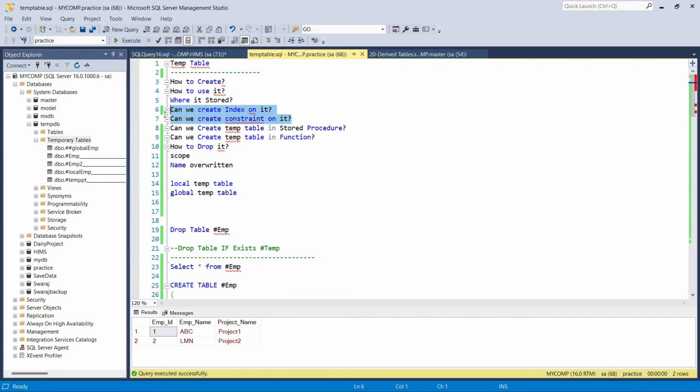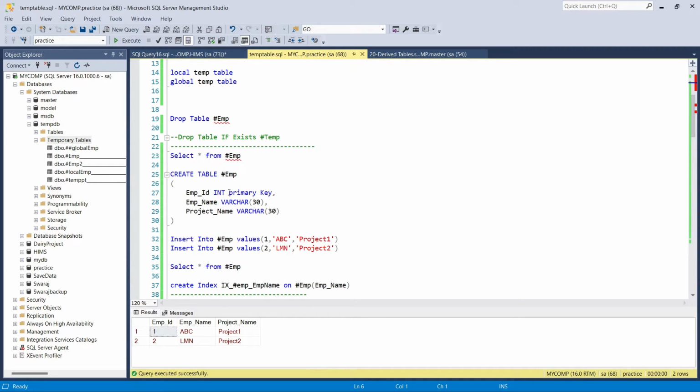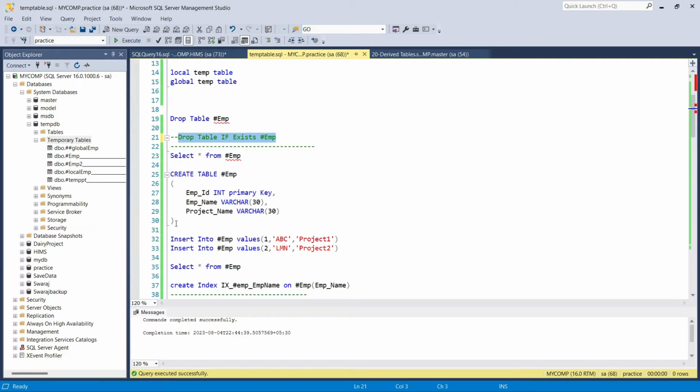Can we create the index on it? Yes, we can create the index. We can create the clustered index, we can create the non-clustered index as well, no problem. Because while we are creating the primary key, in the background a clustered index is created. First of all I am dropping the table #emp, then executing it.